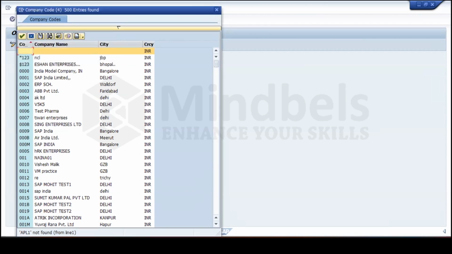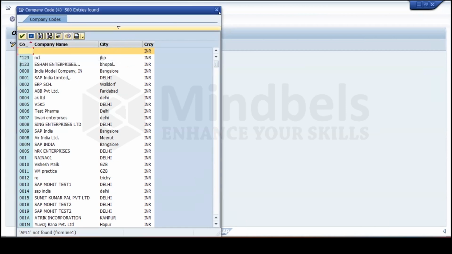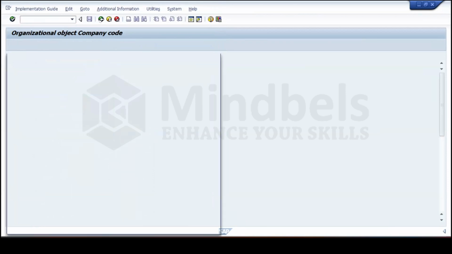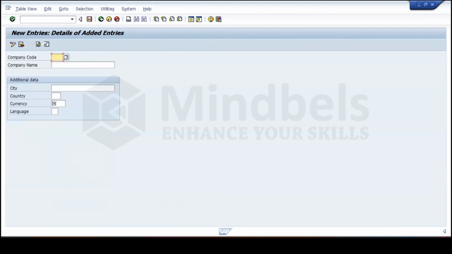Yeah, APL1. Is it because there's an interface time or something? No. Actually, just hold on. Inventory, APL1, Apollo Tires.